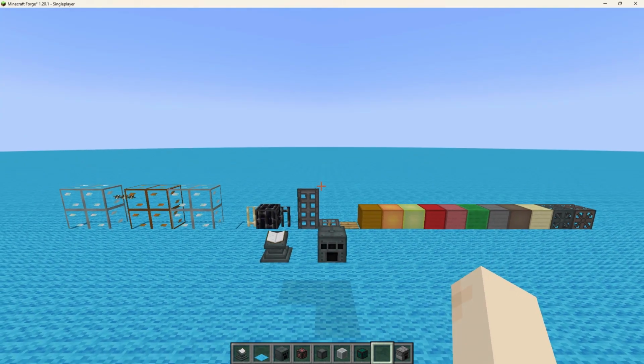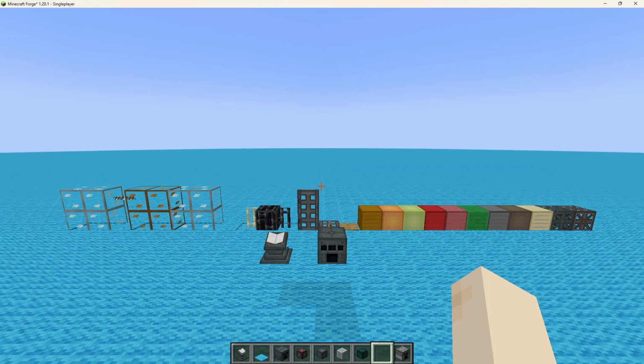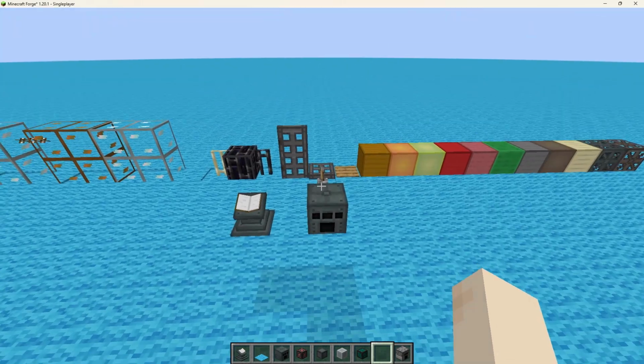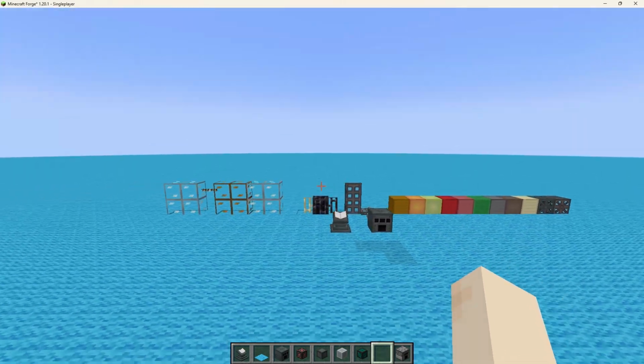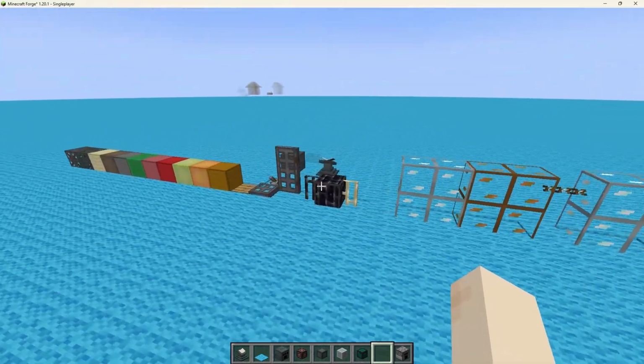and then we will add some stuff that we didn't have in Ender IO, like furnaces that will accept more than one item. Of course, Ender IO had something like that, but it is a technical mod, and we will go into different aspects of modding and we will go forward from there.